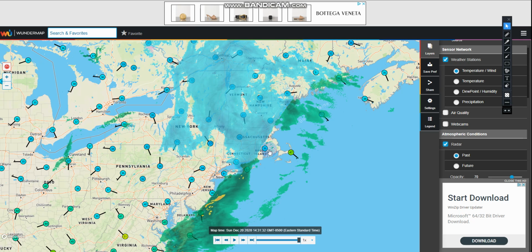If you take a look at the map right now, this is what's going on in the Northeast. You have rain and snow on Long Island, all snow as you go north from that. In New York, Connecticut, Rhode Island, Massachusetts, Boston's just about to get into the snow right now, and temperatures are in the low to mid 20s, at least in parts of New York, Connecticut, and Massachusetts.